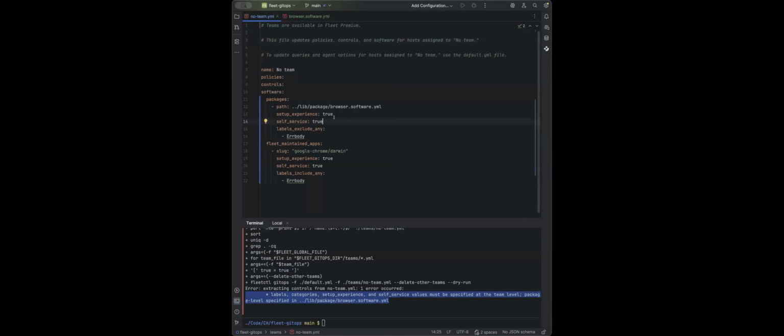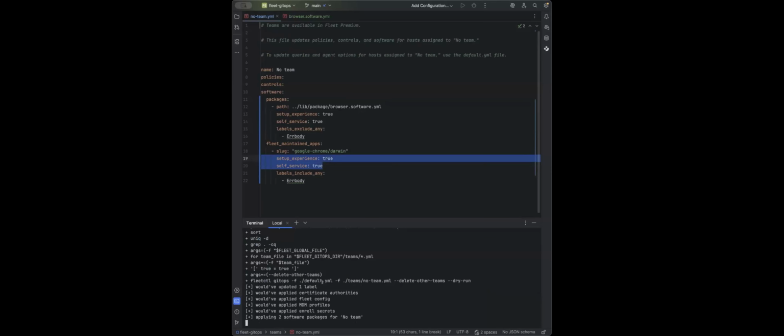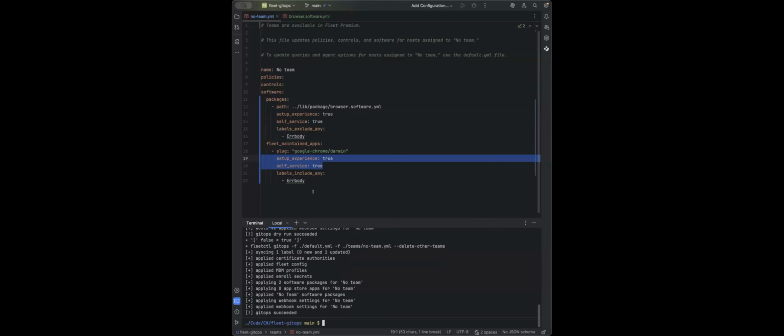So let's fix that. I've already added setup experience and self-service here, as well as in fleet maintained apps. If I run this, then that will run through. So that demos that piece.